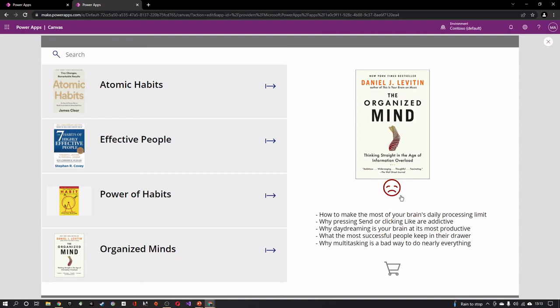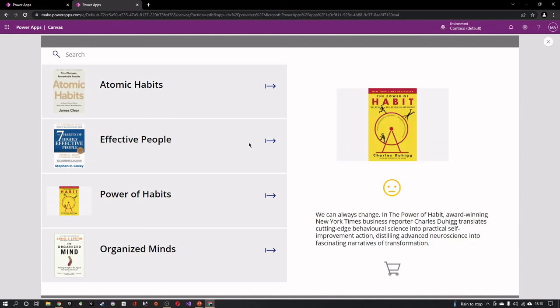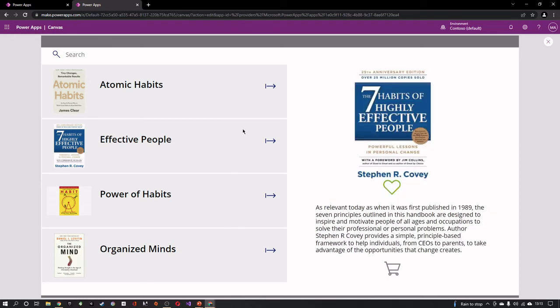For example, this book is showing a sad smiley, and actually this book is a very good book. Just for demo purposes, I'm passing a value of 0 or 1 to show you the effectiveness of the custom component. So this is how I can reuse my custom component throughout the app.